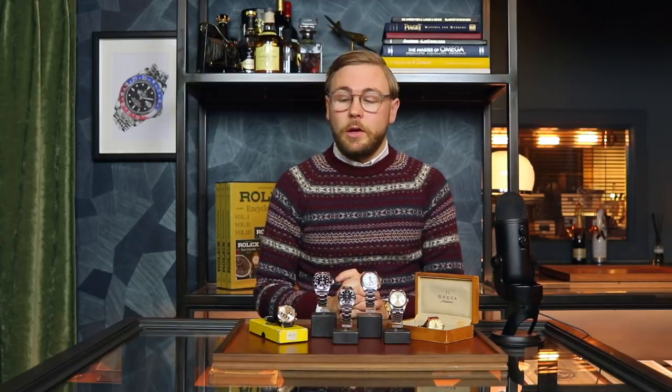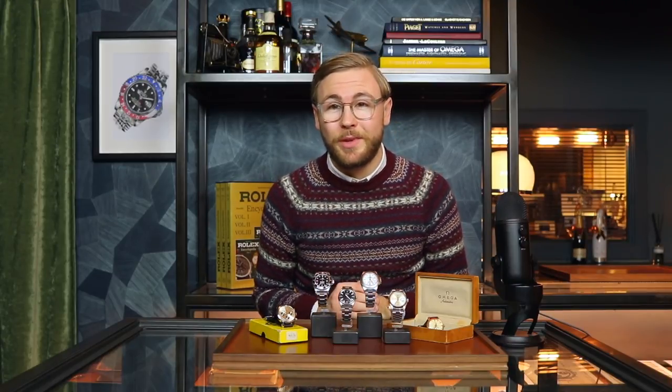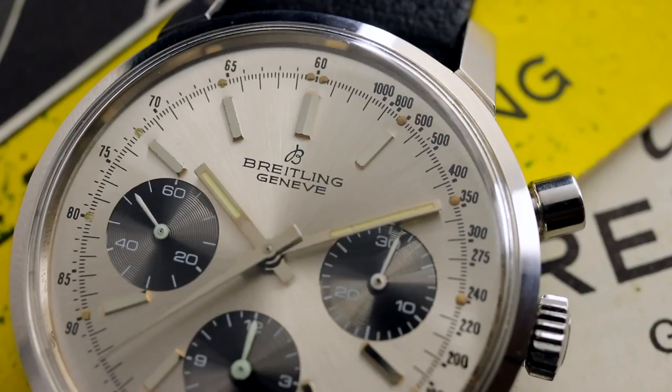Up next, one of my very favorite watches of 2018, and arguably, but still I'm very strongly convinced, this is the best watch you can buy with a 5,000 euro budget, a Breitling Top Time Reference 815. You might know the predecessor, Reference 810. This one is also a 3-register Top Time, coming with the original box, the original paperwork, some booklets explaining how a chronograph works. The only downside is it's in German. However, the watch itself is the most important and it's beautifully kept in all original and mint condition. I might dare to say unpolished, maybe even unused.